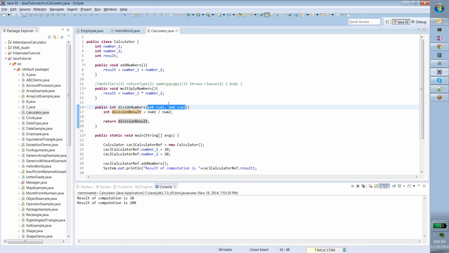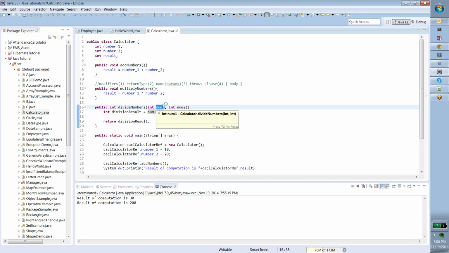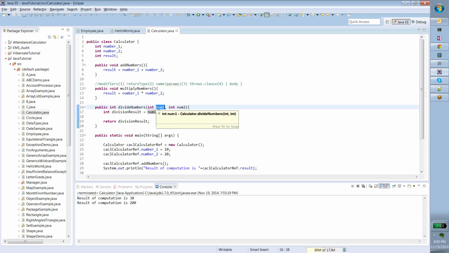If your method is not accepting any, then you just put empty brackets. You see my multiply numbers is not accepting any input parameters. These are known as input parameters, params in short.